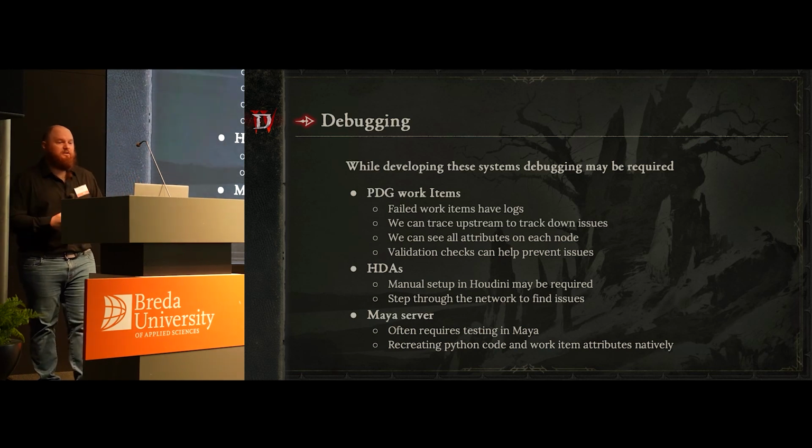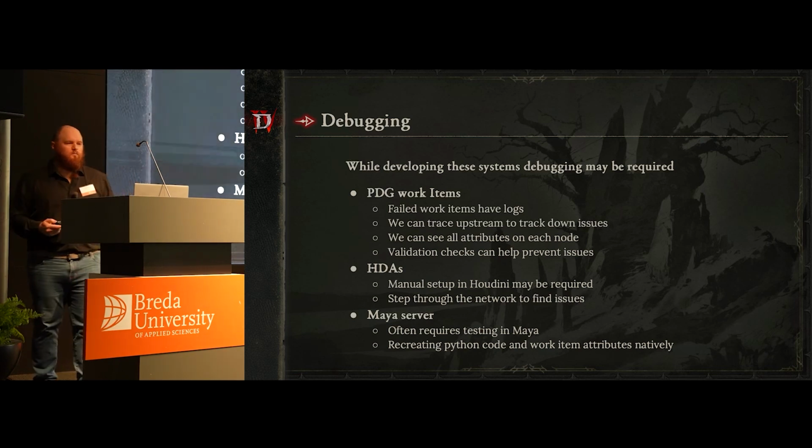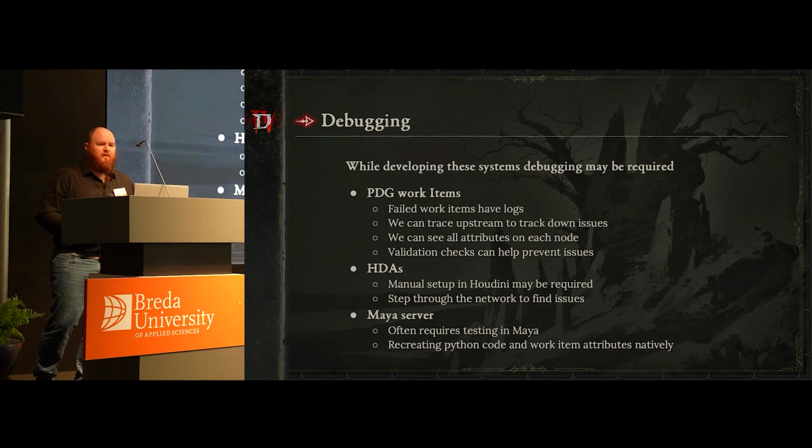HDAs can be debugged in Houdini itself, set up manually. We can match the HDA parameters to our PDG network or the CSV file. And on the Maya server side, it often requires testing inside of Maya and recreating the Python code in Maya natively to figure things out and debug.